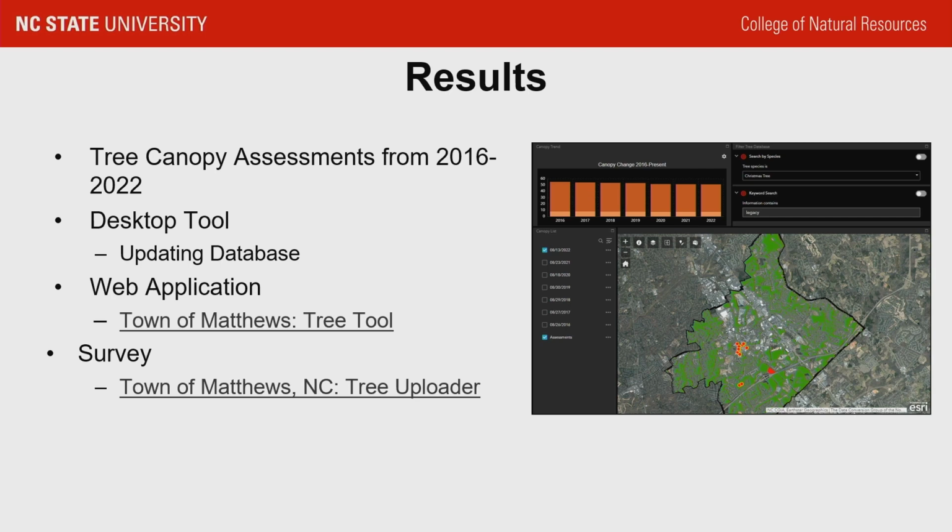And if you're updating an existing database, you don't want everyone and their brother creating unnecessary canopy assessments that exist side by side and make everything not even work. So that is a kind of back-end user interface that they can use to update the web application. And here we have the web application.